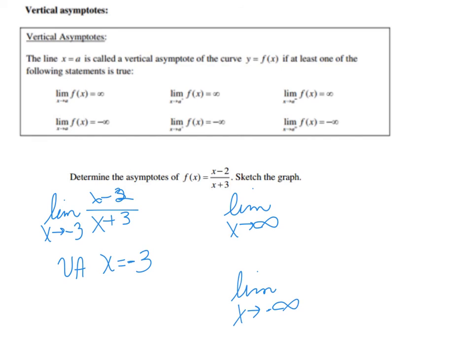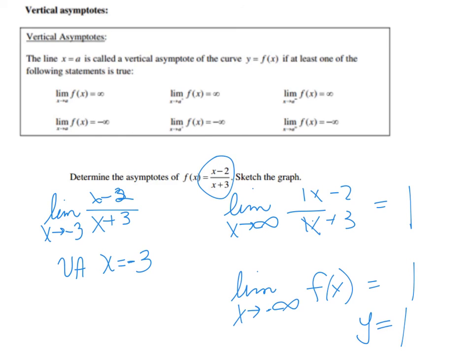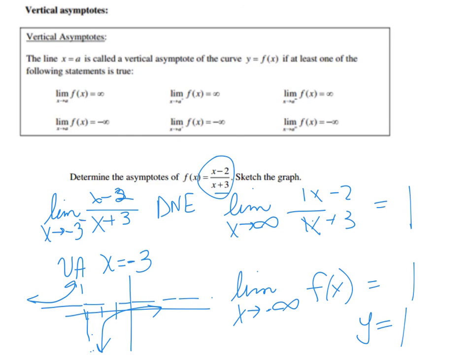Okay, so once again, if we divided everything in the top and bottom by x, we would end up with 1 over 1, x minus 2 over x plus 3. So that would be 1. This would also be 1 because that's where your horizontal asymptote is, y equals 1. So you have a vertical asymptote at x equals negative 3. I've taken up the whole screen here. But 1, 2, 3, there's your vertical asymptote, and then y equals 1. And this is not a perfect square at the bottom, so it's going to go up and down. So the limit here does not exist. Although the limit, if I did this from the left, would go to positive infinity. And if I did the same thing to the right, it would go to negative infinity.